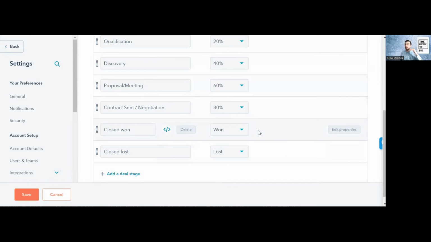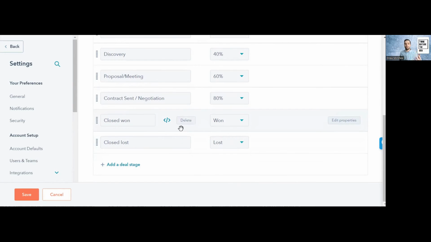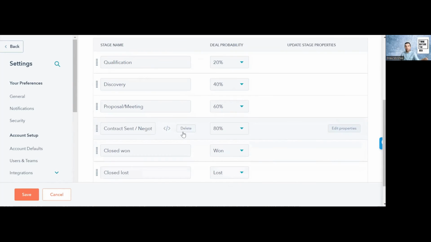And then we have closed won and closed lost, right? So being able to track the outcomes of those deals, whether that be won or lost. A closed lost deal is better than a deleted deal, because that's how we measure our win rates, our cycle times, and also the outcomes of our team, right? So super important to keep that closed lost, closed won on there, just so we can accurately measure our outcomes. So we have all of our stages right there set out, super easy, putting in that deal probability.